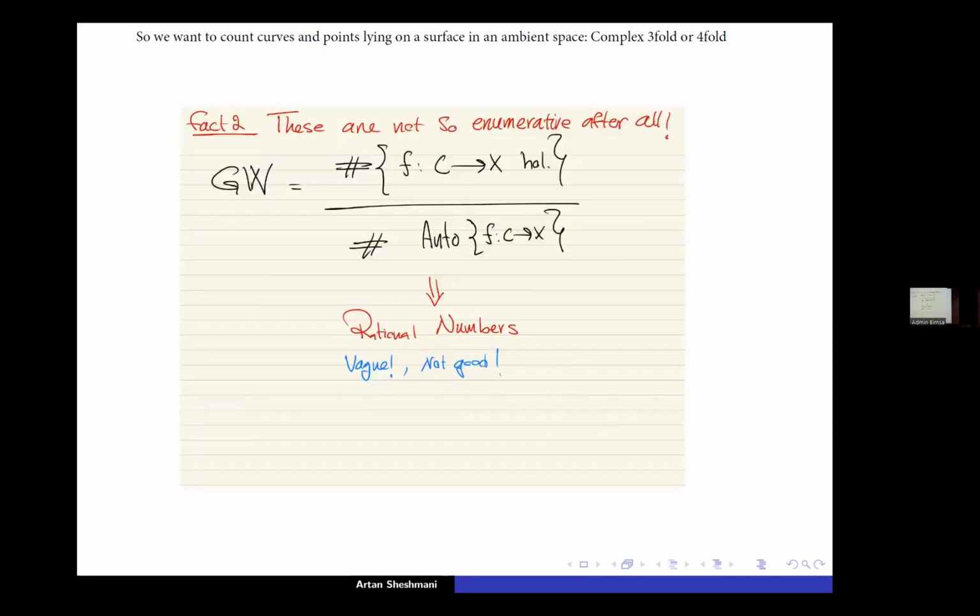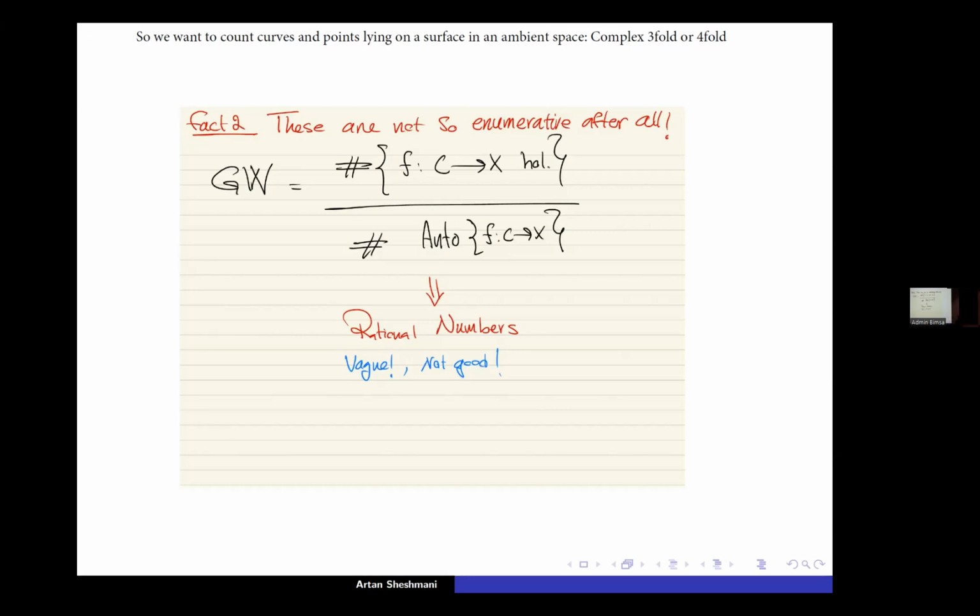Okay. Fact 2. Let's say you count these intersection numbers. That tells you the count of nice algebraic curves in the ambient Calabi-Yau manifold, right? You're not overcounting things. The machinery is set up in a way that you're counting these things up to automorphism. So if there are, with fixed homology, multiple maps satisfying holomorphicity, for instance, you count them, then you divide by the group of automorphisms. What does that tell you? It tells you that when you calculate these numbers, when Chekati comes to me and says, Artan, what number did you calculate? How many of these maps after all do you have? I said, well, genus 0 was 1/5. Genus 1 is 2/7. Genus 3 is 13/27. It's not enumerative. If I give you a number 1/5, would that tell you how many maps there are? No.